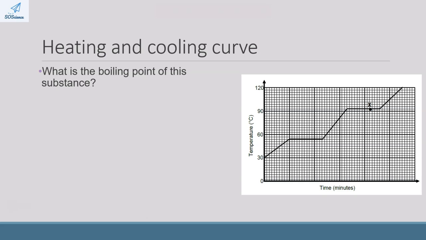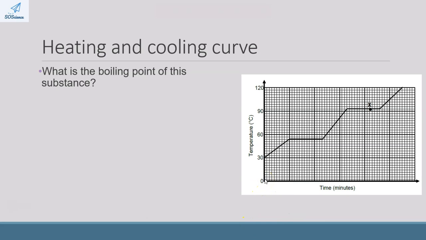Very, very importantly, we need to be able to figure out graphs and to understand the scale over here. Now, we've got 0 to 30, 30 to 60, 60 to 90, and 90 to 120. So that means that each of these blocks is going up in 30s. Now, if we count the number of little blocks over here, we've got 10 of them. 30 divided by 10 is 3. So that means that each little block represents 3.